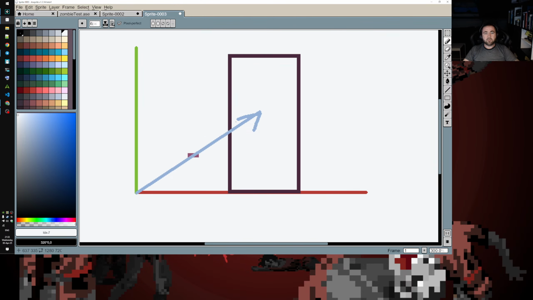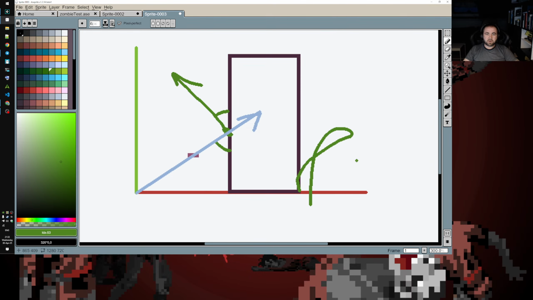So let's say we collided with the wall. What's going to happen next? From here, we're just going to bounce back. So we're going to keep the same angle, we're just going to invert the x-axis direction, so it will look like it bounced. Of course, the z gravitation will change it, so it will be something like this, and the overall movement will be something like this, right?